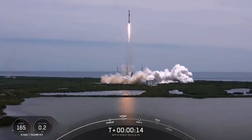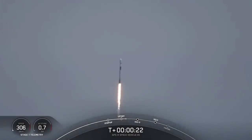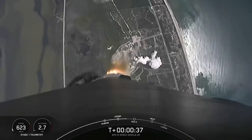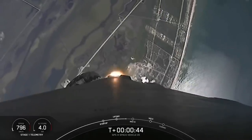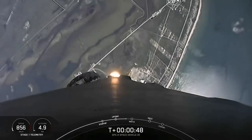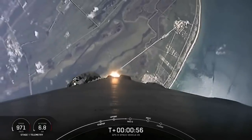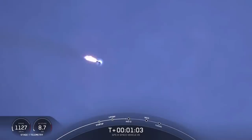Vehicle is pitching downrange. Stage 1 chamber pressures are nominal. At T-plus 36 seconds, SpaceX launch engineers report nominal conditions on Falcon 9. We begin the trip to space carrying the GPS-3 satellite. The Merlin engine is about to throttle down in the throttle bucket, decreasing acceleration in preparation for maximum dynamic pressure. Great views looking aft towards Cape Canaveral. Vehicle is supersonic. We're throttled back up to full power — we're out of the throttle bucket and we're supersonic.